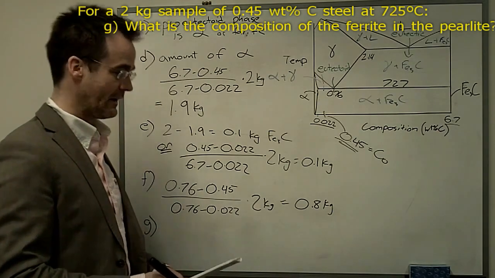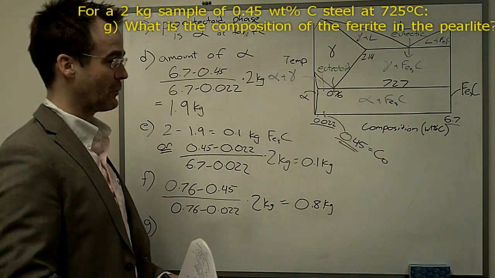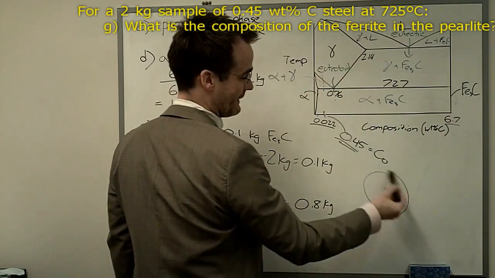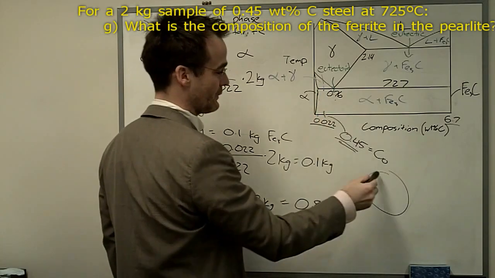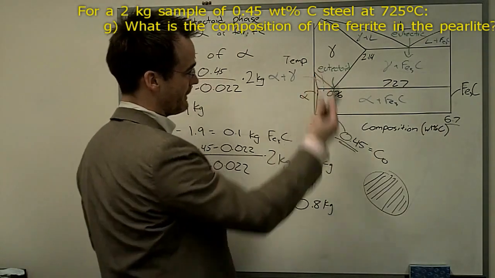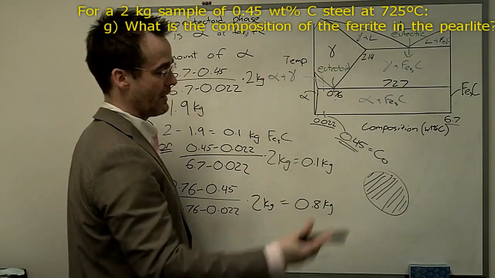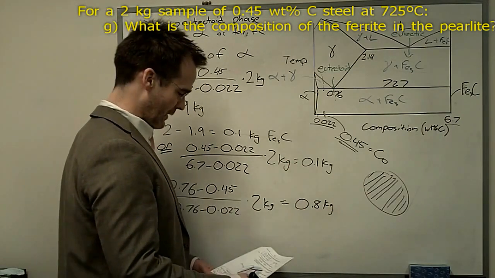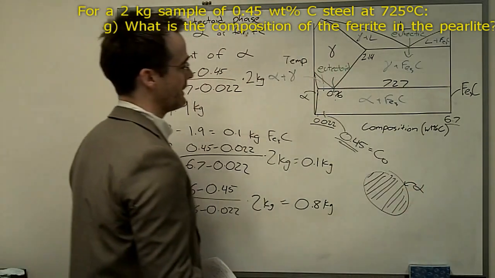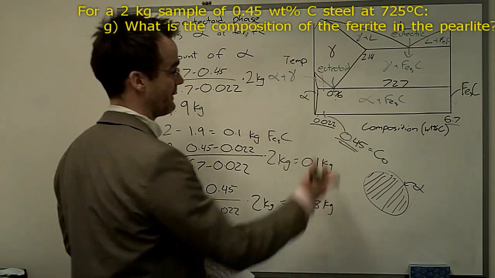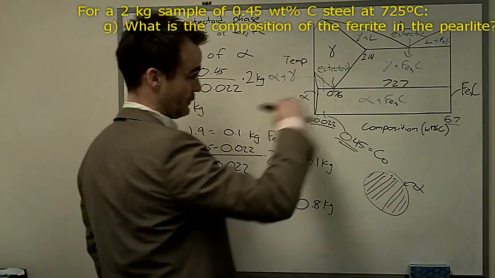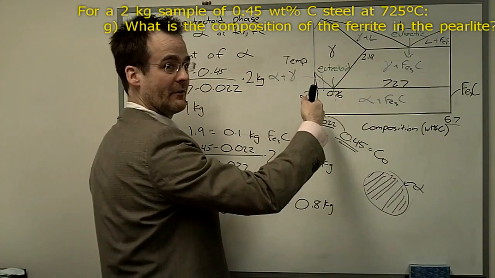Question G says, what's the composition of the ferrite in the perlite? Kind of a tricky way it's worded, but let's just think through that for a second. So we come down, upon cooling, the final gamma transforms. The gamma is going to transform, as we know, it's at this special composition, the eutectoid composition, and it's going to form this sort of lamellar structure. I mean, I didn't draw the grain structure, but one grain is going to look like that. We're going to form a eutectoid or lamellar structure, which we call perlite for this system. And the question is actually just asking us, what's the composition of the ferrite in there? So let's just say that, you know, maybe that black phase there is the ferrite, for example. What's the composition of that? So it's just asking, what's the composition of ferrite? Well, the composition of ferrite at this temperature, just below the eutectoid isotherm, is going to be 0.022. Two-phase region, the composition of each phase is given by where the tie line intercepts that phase boundary.